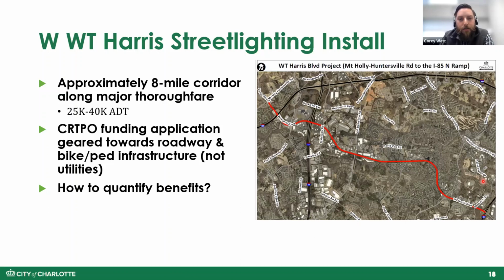So their scoring criteria primarily revolved around safety, which was a formula of crashes and ADT, congestion, so your volume to capacity ratio at various intersections or along the corridor. And then they also use cost effectiveness, which was basically they summed up the two previous scores and then divided that by your cost estimate to give you a benefit to cost ratio. So we really struggled, while we did this grant application, with how we were going to quantify the benefits of a project like this when it didn't necessarily fit into the bin that they were prescribing.